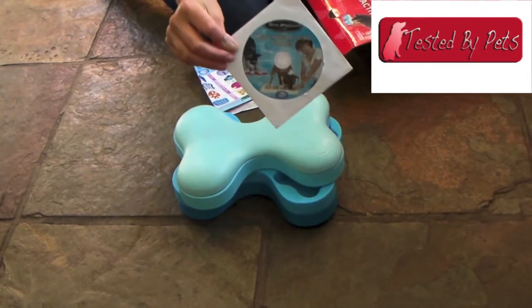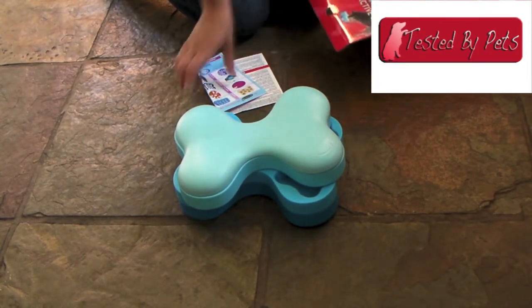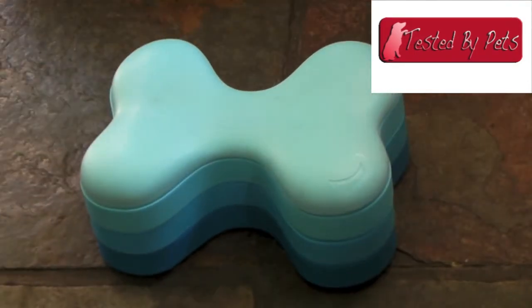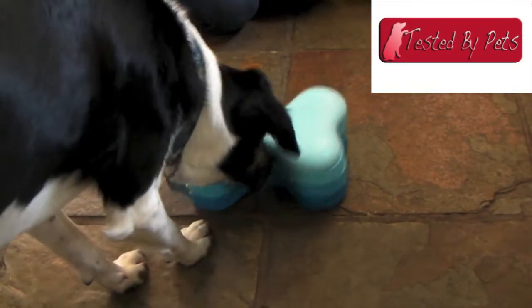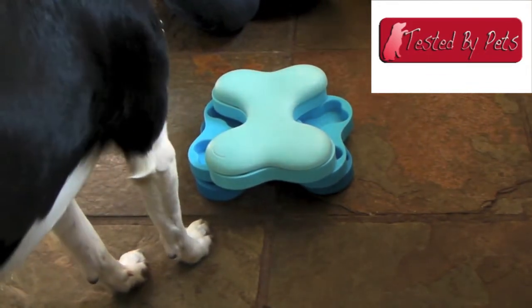Comes with a CD, explains all the fun games in their range. Comes with a main game and three bones. Muttley's already played a couple of these Nina Ottosson games, so he knows what it's for.